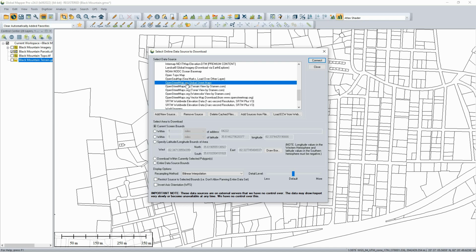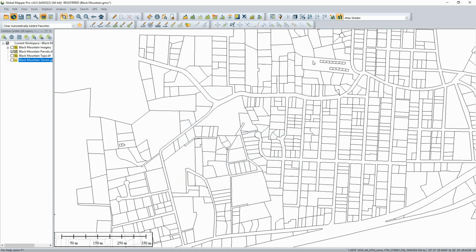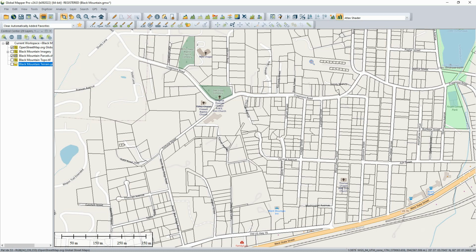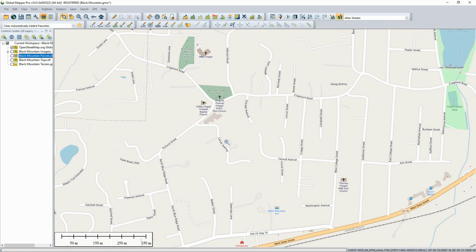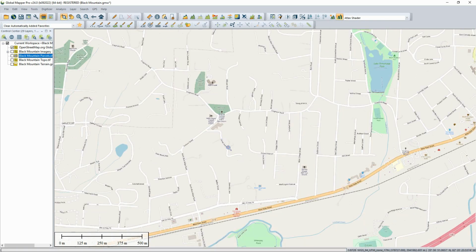So again, without spending too much time going into the details here, I'm simply going to click connect. Hopefully everything will cooperate as far as the service is concerned. It looks like it has. You can now see an alternative background to my map data. I'm going to turn off the parcels temporarily now so we can see a little more clearly. And I will zoom in and out just a little. Feel free to navigate around on the map.